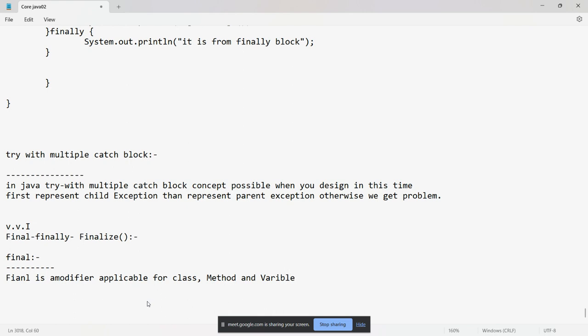Three things, guys. The first point: final is a modifier applicable for class, method, and variable.